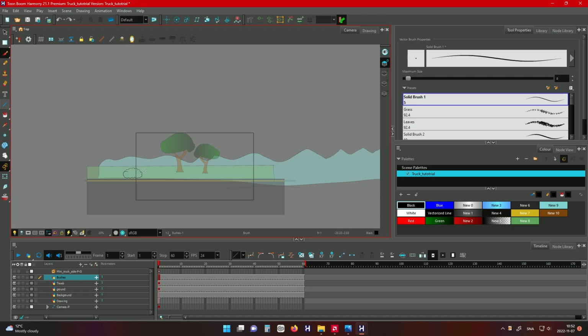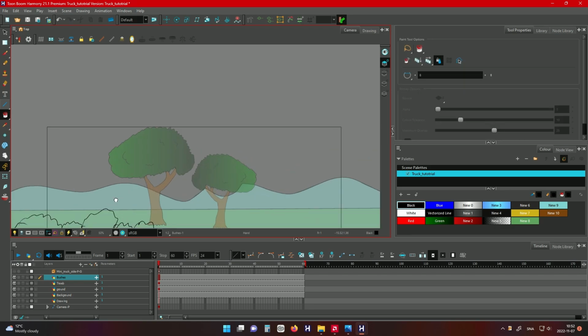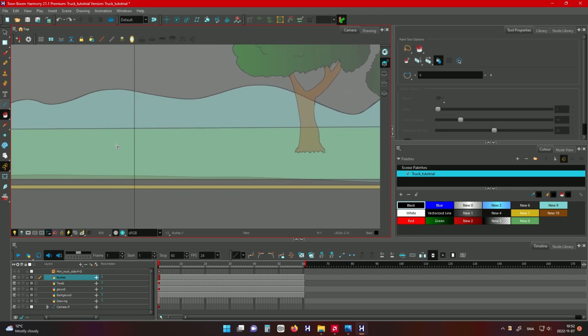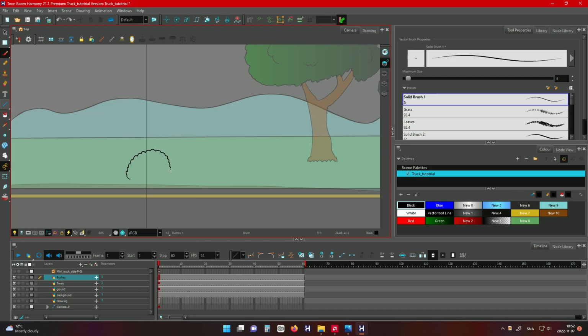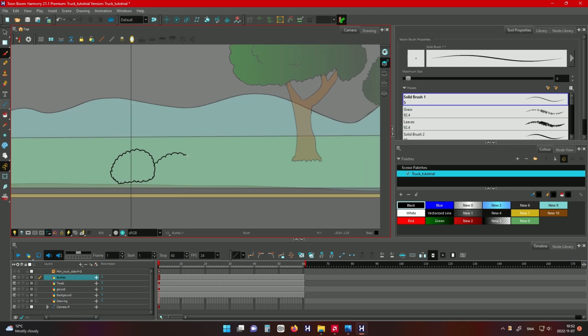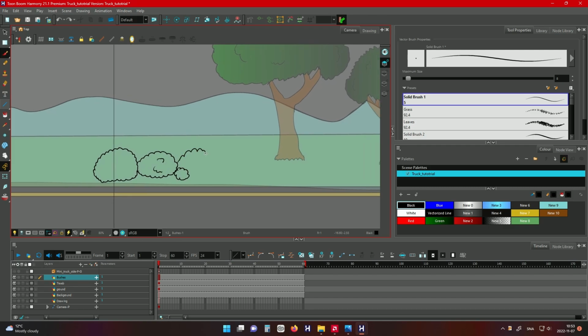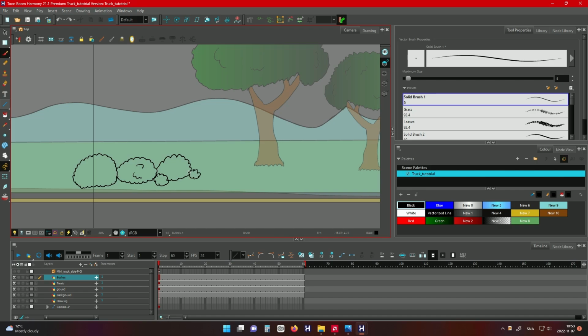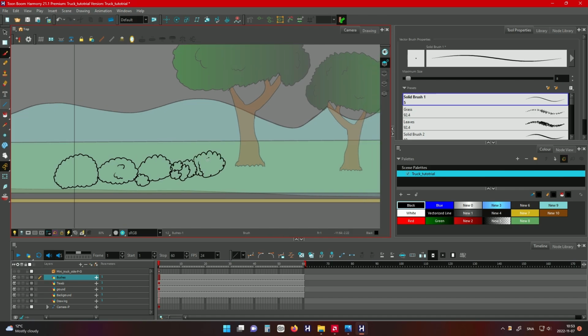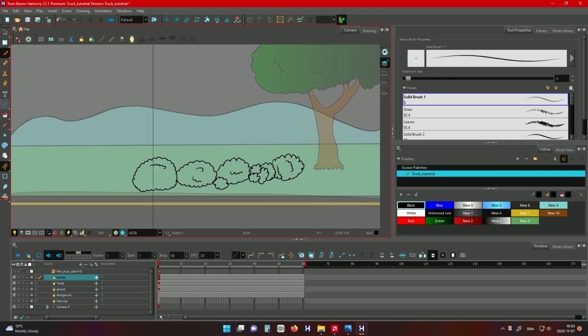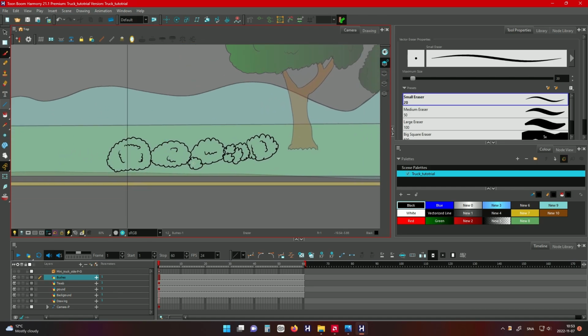I usually draw a bush in front of the trees just to hide the movement of the trees, especially the base of the tree. So I usually do something in front so that it's hidden. Just putting a bit of variety to the bushes. If you have a brush that has leaves, you can just use that one as well. Anything that you can do to block that at the front, you are more than welcome to be creative with it.